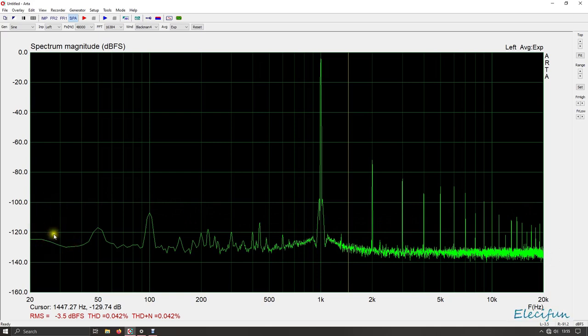So that's why this is a better way of measuring, because we get to see this without the noise so much, which means that when we're doing the measurements, we get to see the THD, and the noise isn't in there as much. As you can see there, we're pretty much equal on both of them. Right, so that's that. That's pretty good.